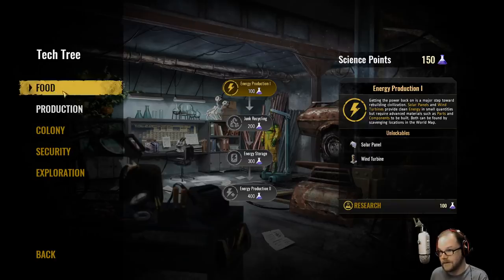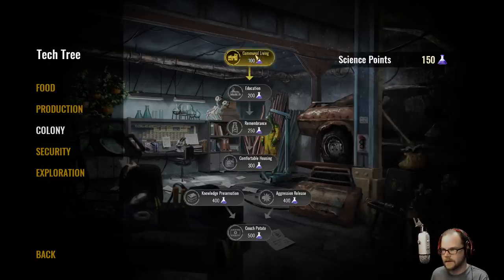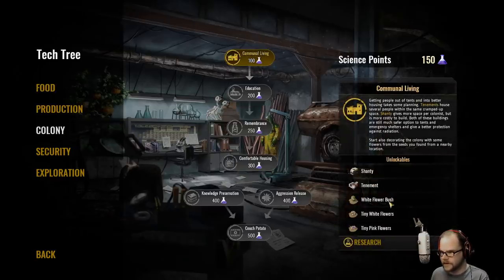Solar panels run. Maybe. This one will give us a cookhouse and a logging camp. Nutritious meals from raw food ingredients. Logging camp provides firewood. Oh. This one gives me shanties, tenements.